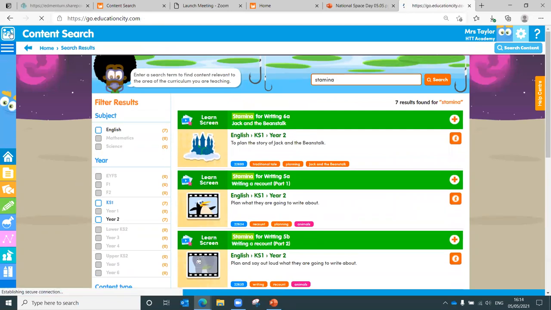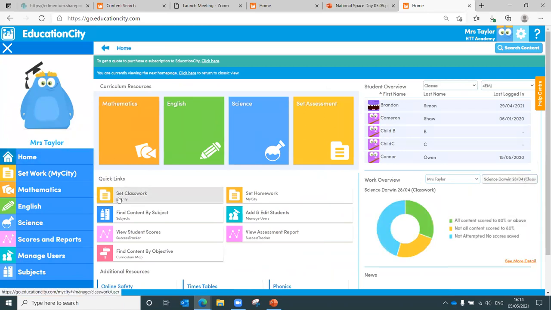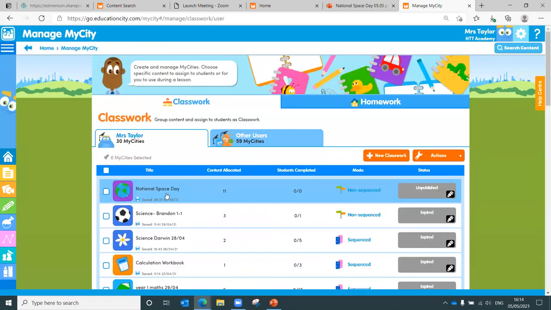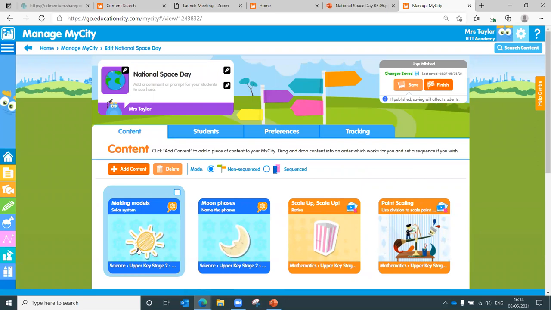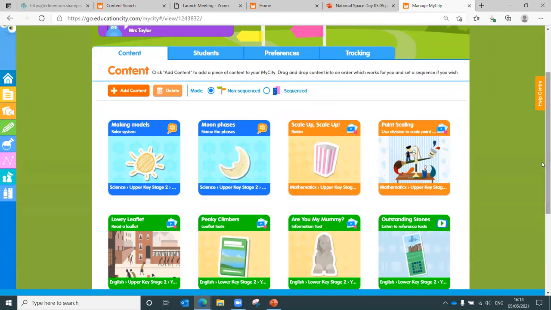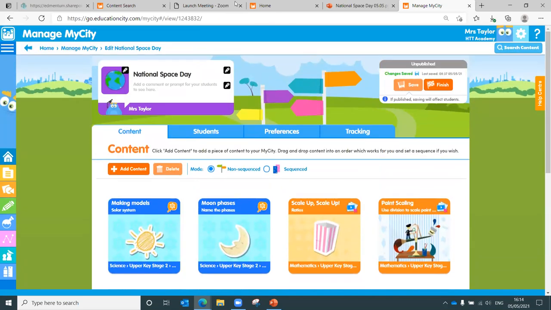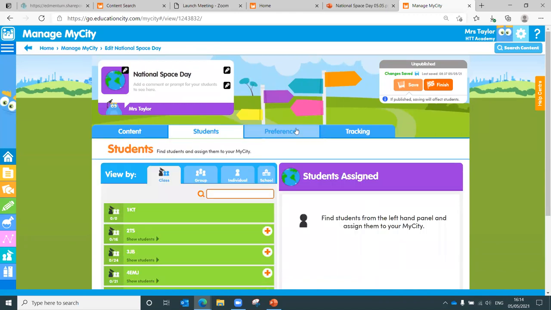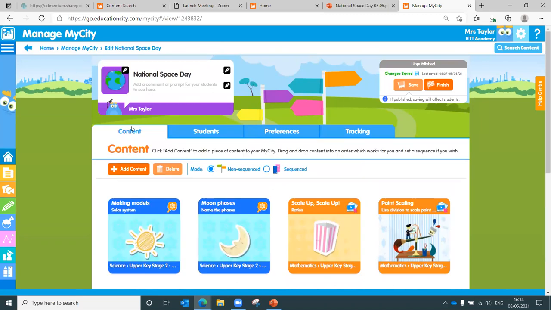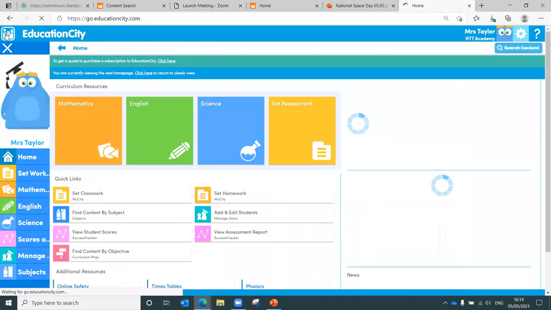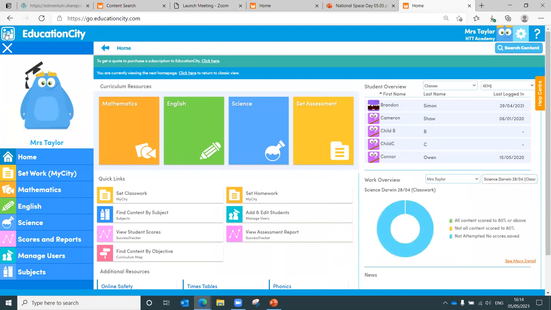Those are just a couple of the features that we have available. And obviously, all of these tools, as I've been mentioning the whole way through, can go into a folder of work. So I've got my National Space Day folder, and I've got that original Thinkit we looked at, creating those sun, planet, and moons kind of systems with those split pins, and a couple of more pieces in there looking at ratios, leaflets, and even seasons at the bottom there as well. And then I go through, allocate this to my students, and then I can always see who's been doing what there. But obviously, with project work, I like to leave it quite open and see what students come up with.